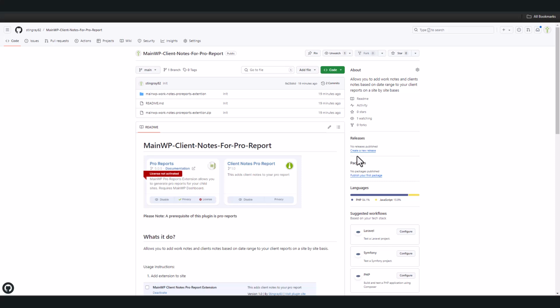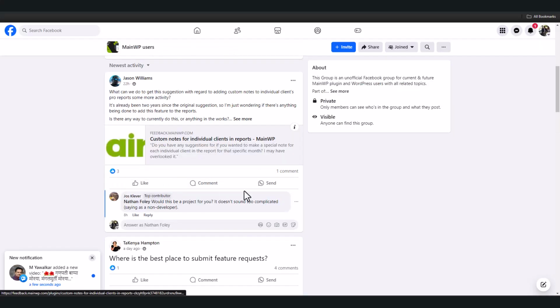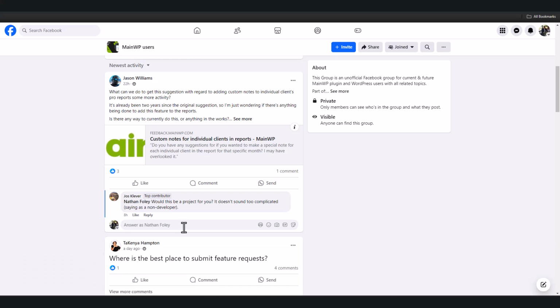And I would again like to clearly state I am not a developer. But this is why I love open source software. This is why I love GPL. It means I have the code. I can do what I want with it. And with a little bit of research, a little bit of trial and error, this is what I've managed to come up with today based on the question that was originally asked this morning on the Facebook group.